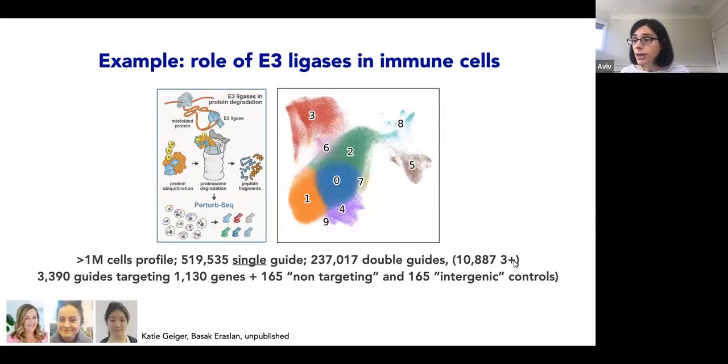Another possibility is to use the traditional perturb-seq measurements, but try to predict experiments that we did not perform. So here is a screen that's focused on E3 ligases in immune cells, the same dendritic cells you saw before. We profiled more than 1 million cells, where 500,000 are single knockouts over more than 3,000 perturbations targeting 1,000 genes, with an average of 80 cells per guide. And the rest are double knockouts or more, and they have 0 to very few cells per combination.